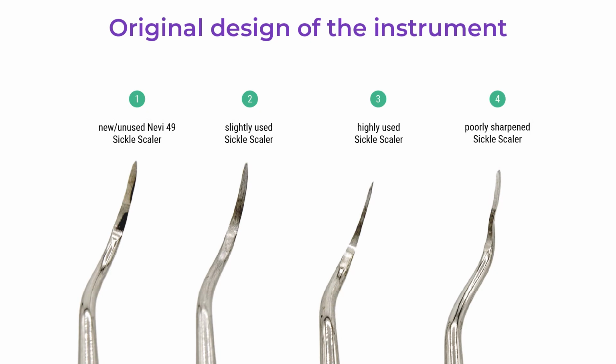If you don't know the original design of the instrument, you will not sharpen correctly to maintain the original shape of the instrument. Dental hygiene instruments are technologically designed for us to work at our best, providing ultimate care to our patients, and support us ergonomically so we don't have on-the-job injury. If instruments are sharpened incorrectly or not often enough, all of that science has been eliminated, resulting in the hygienist having to alter their hand or wrist position, leading to on-the-job injury.